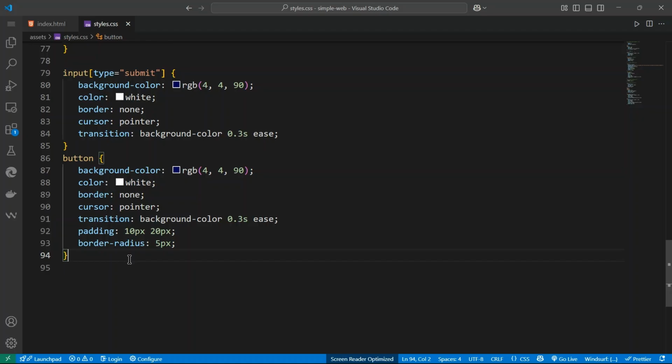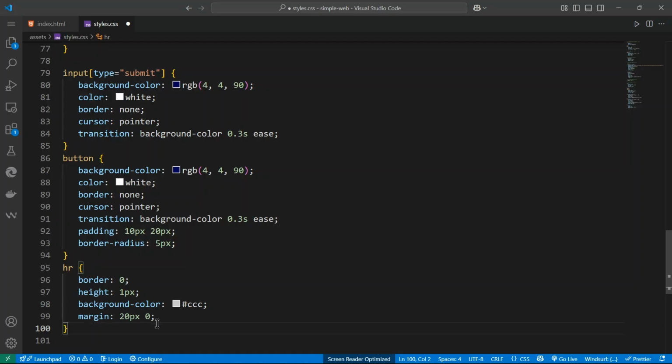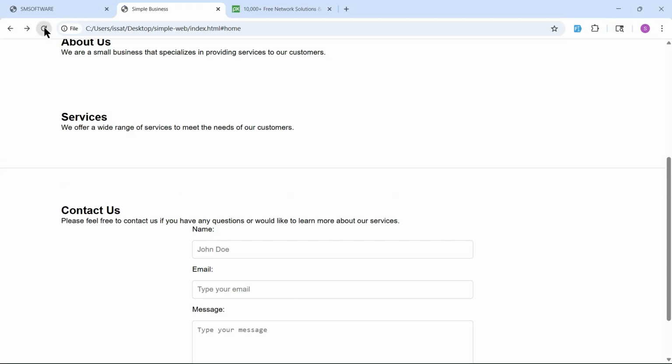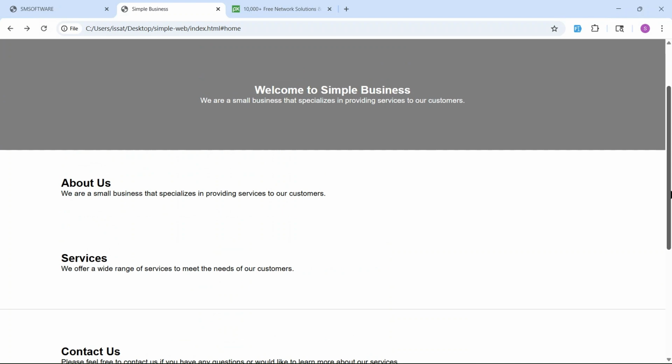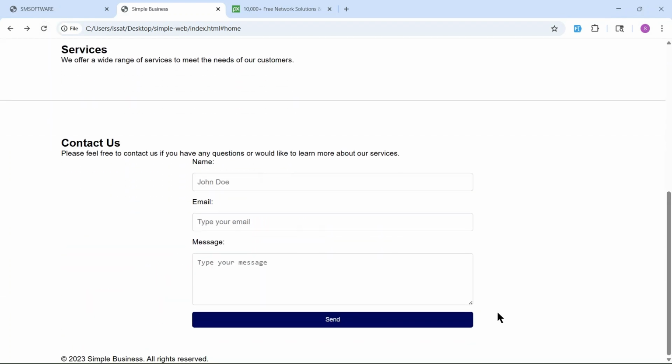So you can do HR. You can also give it a border and the height of 1, and then margin right and left. So if I save that and reload, this is what we get.